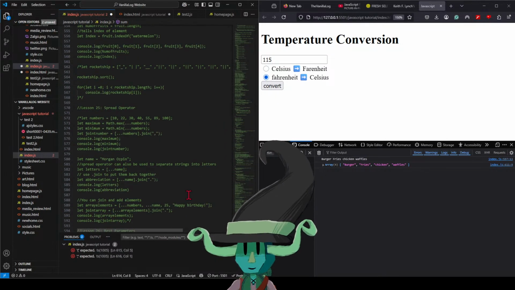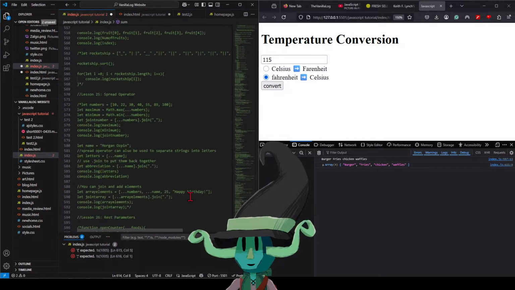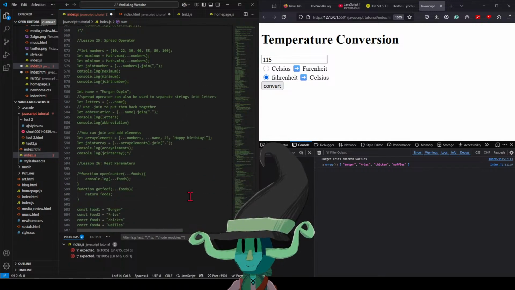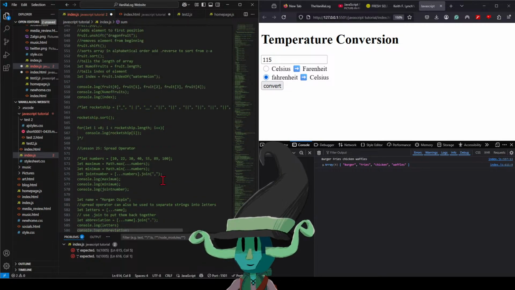Does it work again? Wait. It's just a long time since I've used the for loop here in my thing.